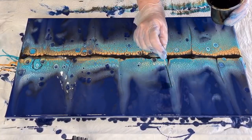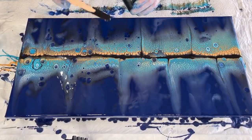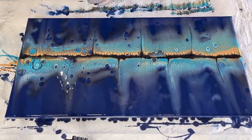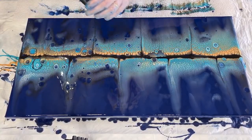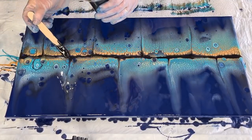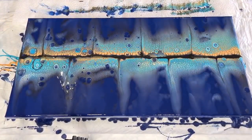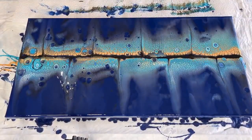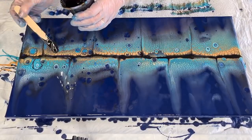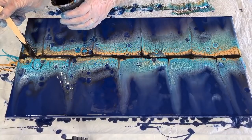But look, you don't have to do this. Totally up to you if you want to do that. Just adding a little bit of interest, a little bit of contrast. Make it look more like teeth. The gold will tend to take over a little bit. It kind of spreads. So if you want more black in the center like I do, you can just add it, because the gold tends to just spread and take over. So I'm just adding a little bit more black to the center there.